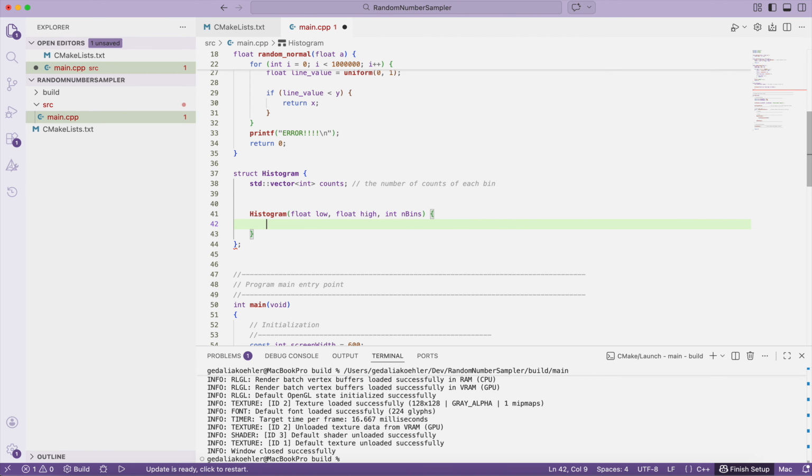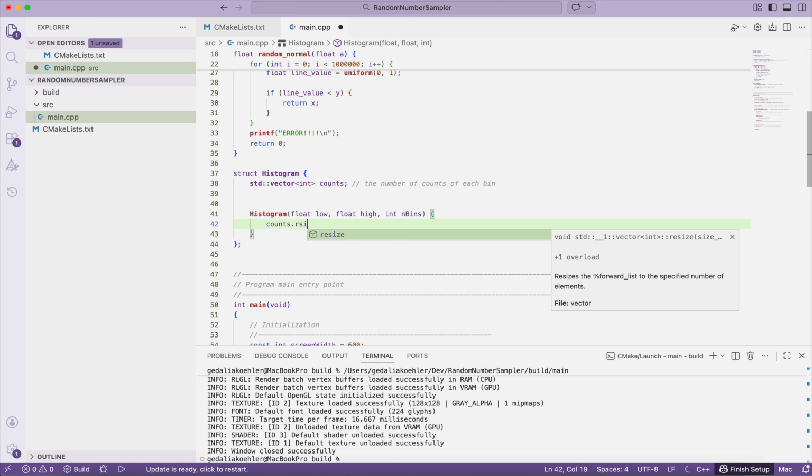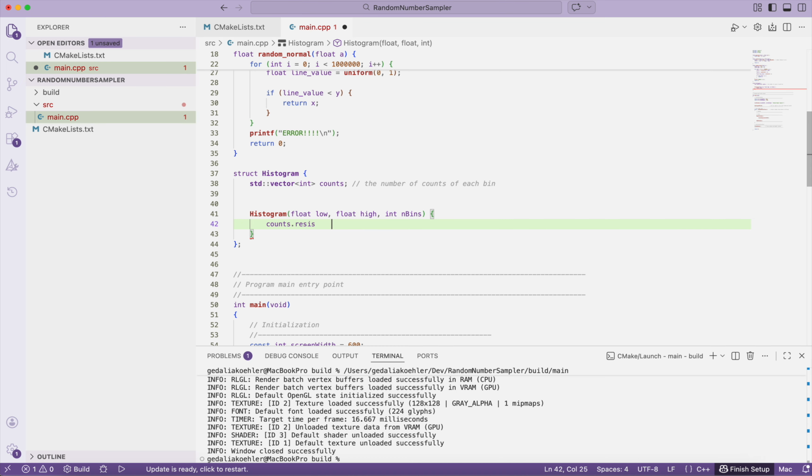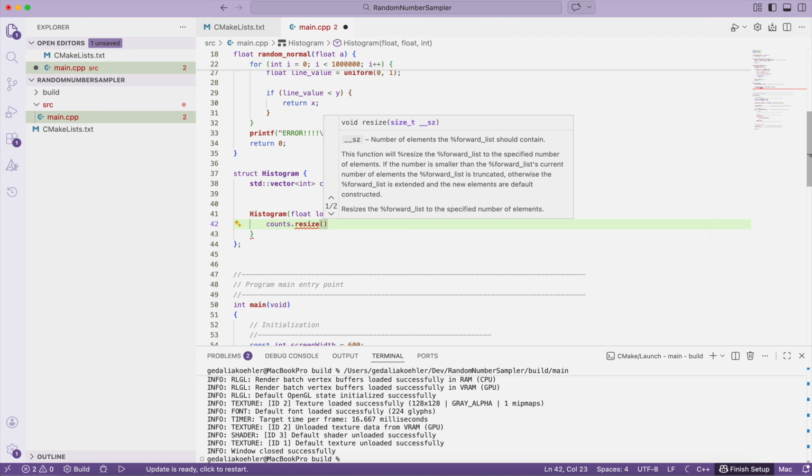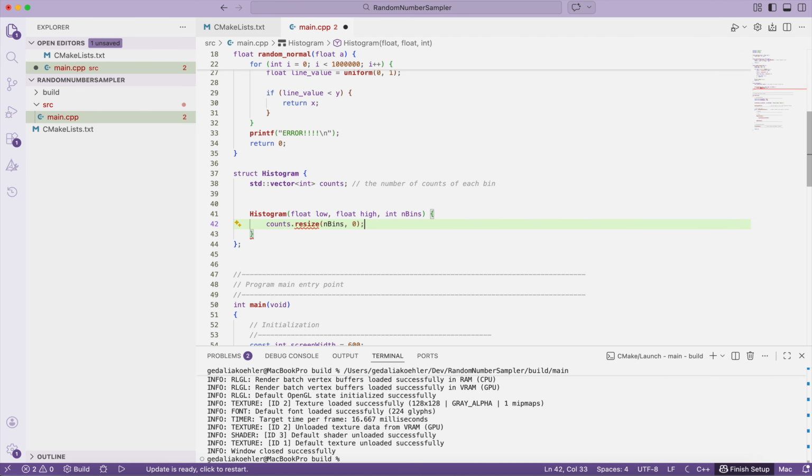So to do that, we basically need a bin whose size is the high minus low divided by the number of bins, maybe -1. There might be an off by 1 error. So maybe we can have some indexing function to do this. But in any event, when we start this, the counts in the bins are going to be 0 in each bin. So we're going to resize this with n bins, and each bin's going to have the number 0 in it.